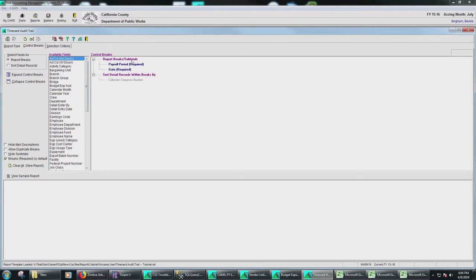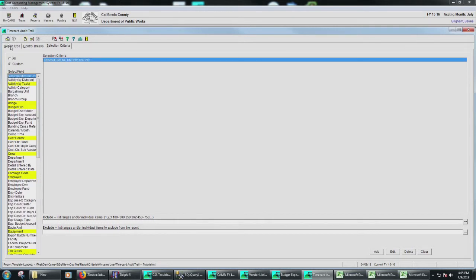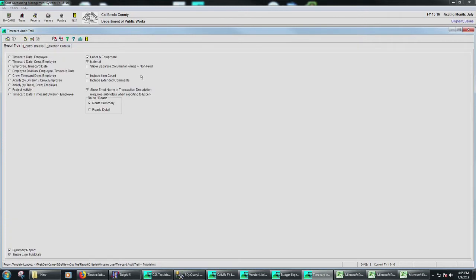I'm back to my control breaks that I finished with, and all I have to do is hit go. Or if I had maybe a date range or something like that, maybe I modify the date range, right? So then I go in and if I had a date range, let's see, time card date, and then I might say, whatever, 04/01/19 through 05/01/19, right? And move it, bring it forward into the current version of this report.